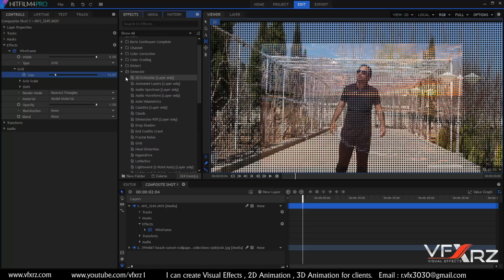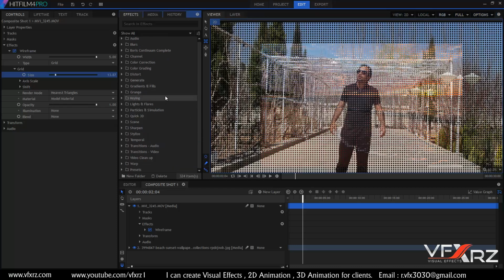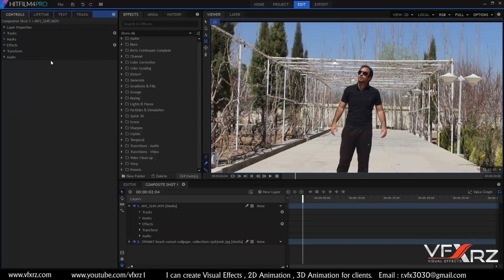Very good. Now delete that. Next is gradient and fill.